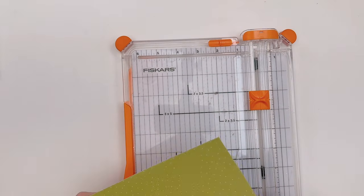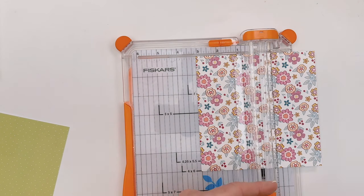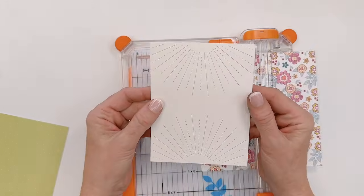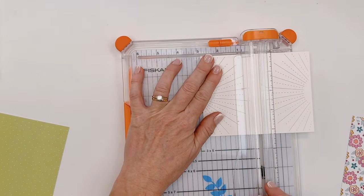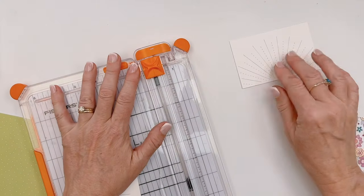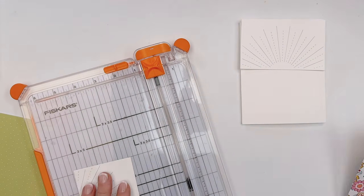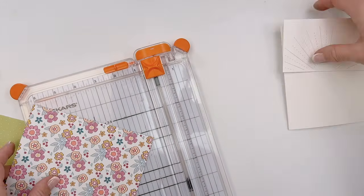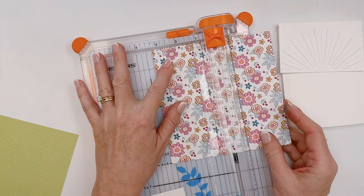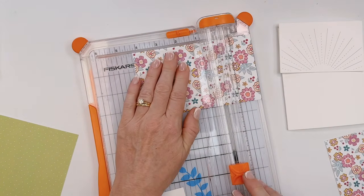Now let's make a card. Yes, let's do it. Erica had some ideas for me that I am loving, so let's go. She wants me to use this. Am I right? Yeah. So we're gonna use half. So let's just cut it right down the middle. I'm gonna use the top like so. I'm gonna put this on the card here. You're gonna party till the sun rises. And then this is 3 1/4 inches. So let's cut it a little bit bigger, 3 1/2 by 4 1/4.